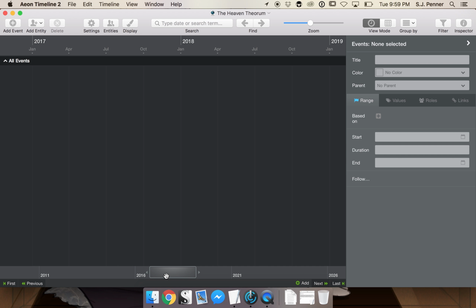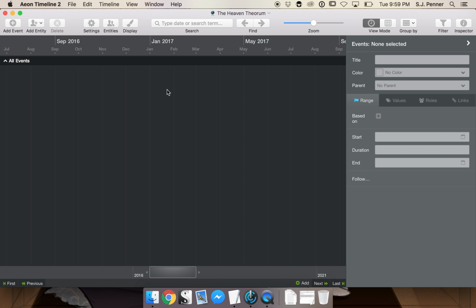As you can see down here, we've got the years. Up here, we've got the months. If you scroll in real close, I don't normally scroll in this close. No, okay, so it doesn't go down to days. But you can scroll in and out, to the point where you can see centuries or even millennia on one particular screen, which is just very useful if you're doing an entire world history.